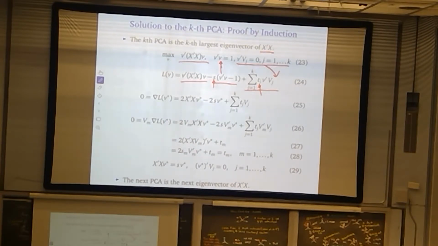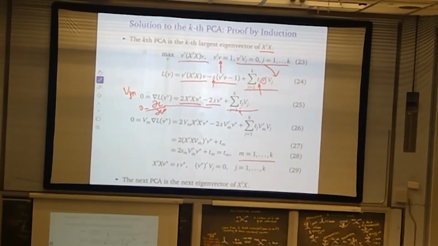And the necessary optimality condition is that the gradient, partial L, partial V star, has to be 0. And we do the derivative. We have seen this before, and with respect to V, this is a linear function. V is the variable, the rest is just constant. Now we multiply both sides of this equation by V_m, just to keep the notation from clashing with this summation here. This m is taken from one of the k eigenvectors, the PCAs.